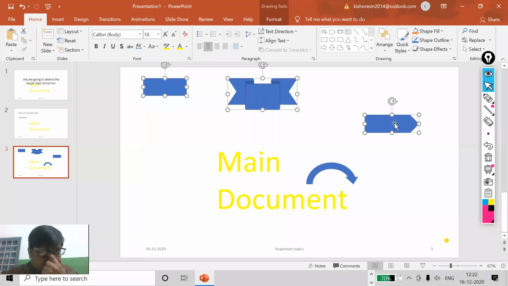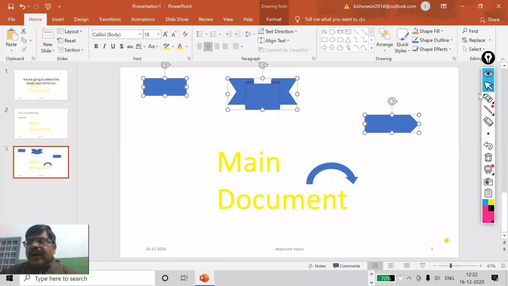You know how to select it? You must press the CTRL key. Keep pressing the CTRL key. I just selected the first one. Keep pressing the CTRL key. Select the second object, third object. The fourth one is not to be grouped. Okay. Now these 3. After this, I will go to the home tab.